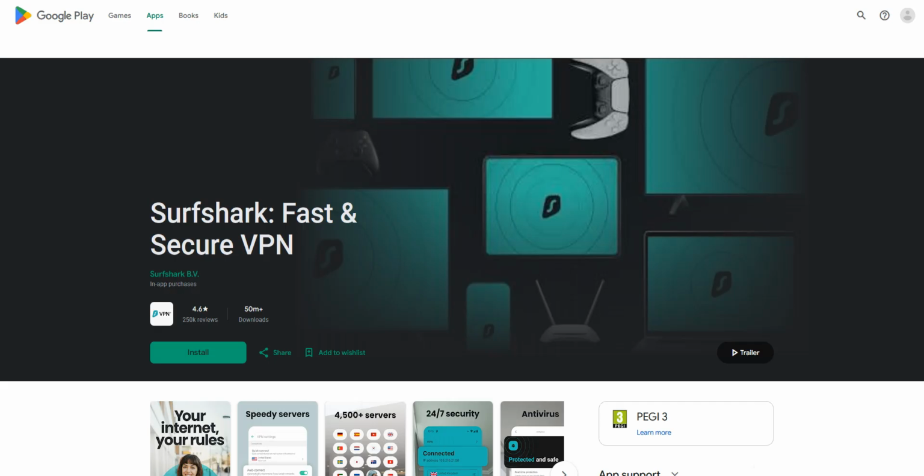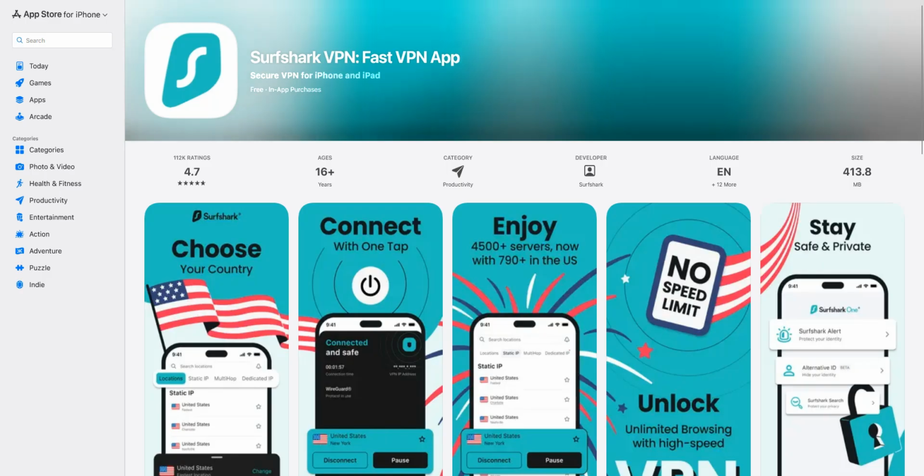If you're on Android or iOS, it's the same idea. If you're on Android, go to the Play Store, search for Surfshark, then click Install to start the installation. Once the app is installed, sign in using your credentials. You can then use the app on your smartphone or tablet. If you're on iOS, go to the App Store, search for Surfshark, then click Get to start the installation. Once the app is installed, sign in. You can then use the app on your iPhone or iPad. And that's it. It is that simple.